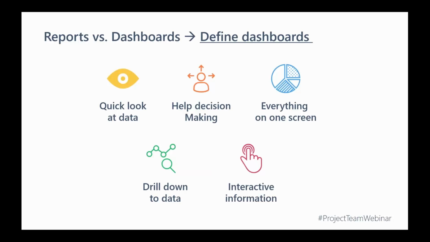And again, as I mentioned before, dashboards, one of the really nice things that you can do with a cloud-based system is interact with that information. So not only are you getting something that is a printout that somebody puts on your desk and you see some of those colors or that chart, whatever it is, when you're looking at a system, you have that added benefit of being able to click into that. Maybe I don't like the way a visualization works. I don't like the pie chart look on this one. I want to turn that into a bar chart. It should be very simple to be able to do that type of thing.